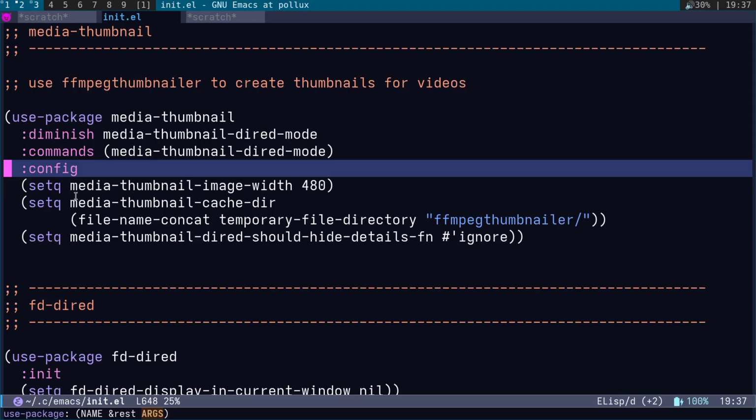But what we're doing here is using setq media-thumbnail-image-width 480. So it's actually going to display them at 480. You may be asking, why not just create the images at 480 and display them at 480? The answer is you actually get better quality. You get much sharper images if you've got a 1080p image and you've downscaled it to 480 rather than just showing a 480 image.